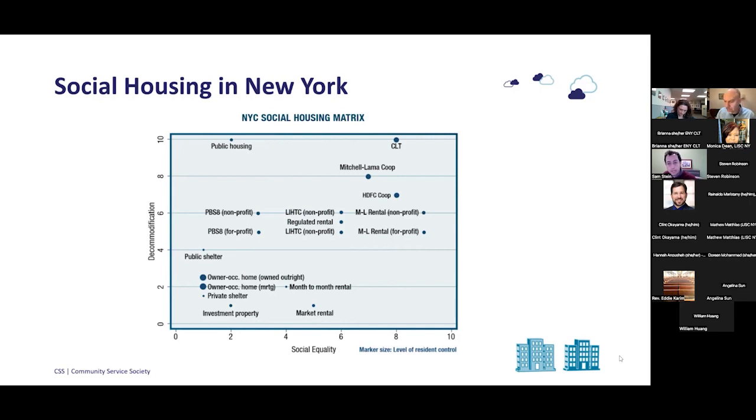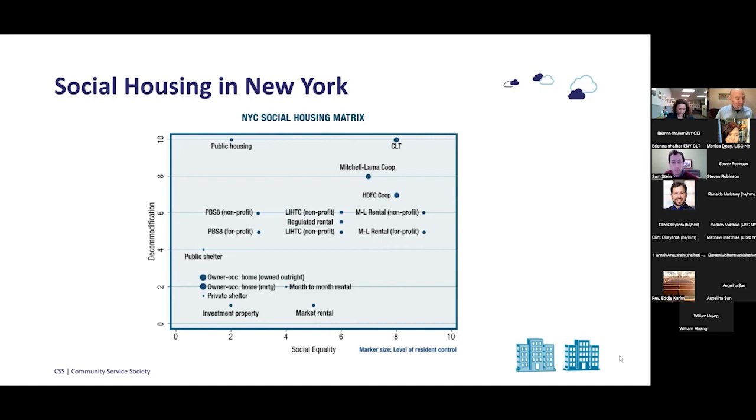As I said before, CSS has a history of working on promoting social housing in New York and beyond. And a few years ago, my close colleague, Oksana Mironova, and my departed friend and mentor, Tom Waters, made this grid, which explains how different social housing models are and compares them to not so social housing, or what I like to call anti-social housing.